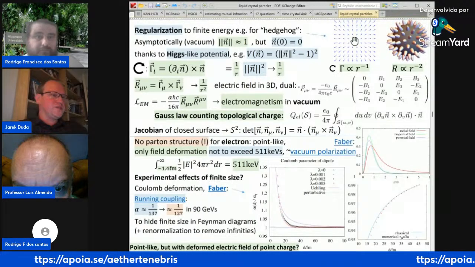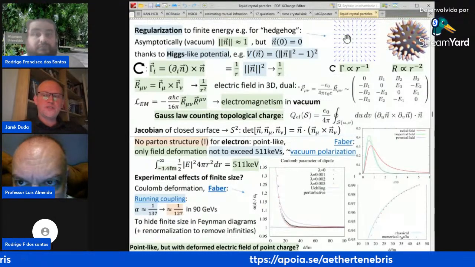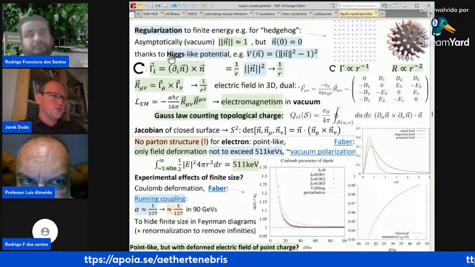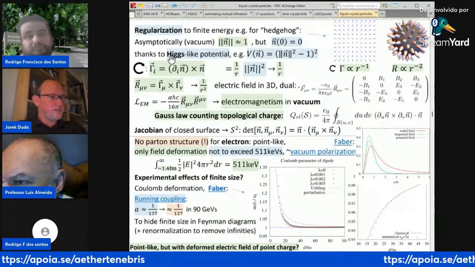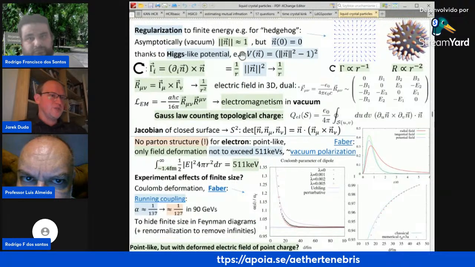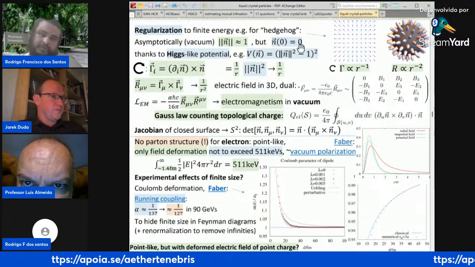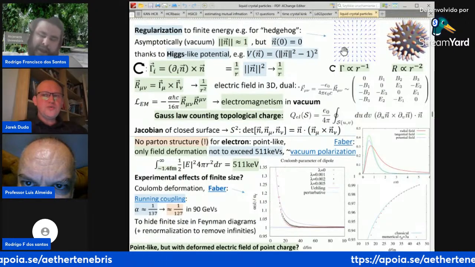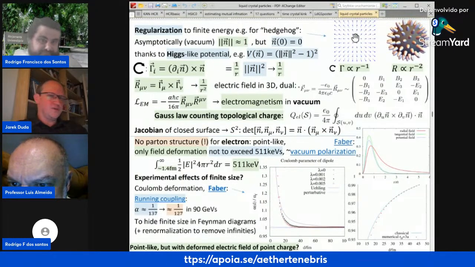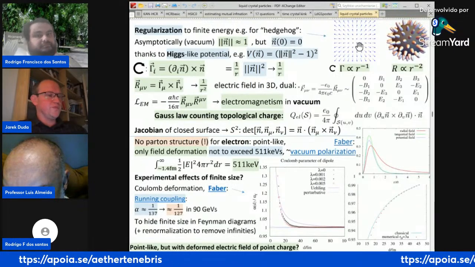Exactly like infinite energy of the electric charge, of the electric field of the electron. So there is a problem in the center, and the Higgs potential allows us to solve this problem and regularize the singularity. Let's start with the simplest Higgs potential, that prefers unitary vectors but allows them to deform. Using just unitary vectors, we would get a discontinuity in the center of infinite energy. But thanks to this Higgs potential, it can deform to the zero vector in the center.